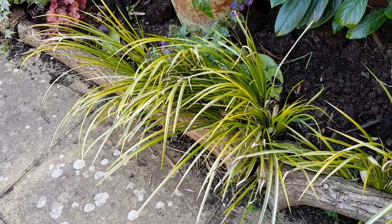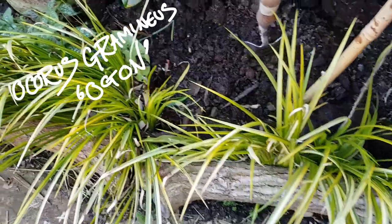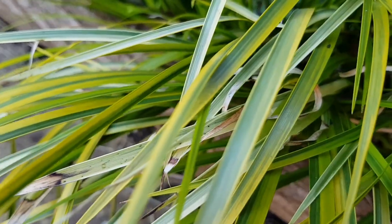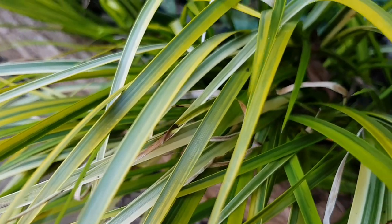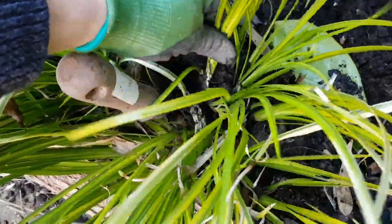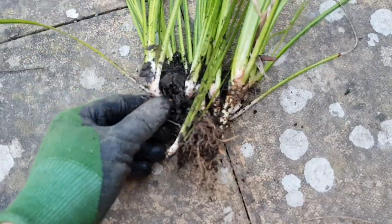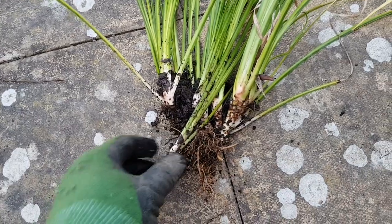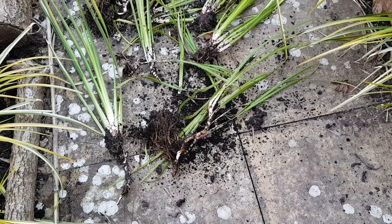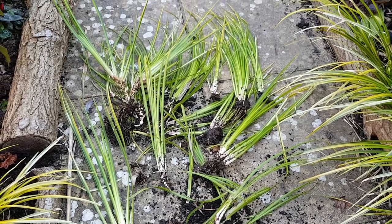Another plant that I've managed to get more of for free is this acorus grass. It's fantastic, evergreen, and just seems to keep growing and growing, but I'm going to have a go at dividing it because I'd like it to line the entire edge of the path. The golden variegation on the edge of the leaves is just fantastic at brightening up dark corners and it works really well as a contrast against darker foliage like the cannas I was growing last year. I've divided it by pushing a trowel in between what I think are rhizomes on the grass — it comes away well with a little bit of root system attached to each growing point, so I can break this up multiple times and get separate individual plants from it. I had great success and I've got plenty now to spread around the garden.